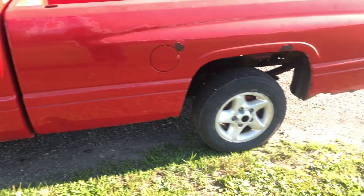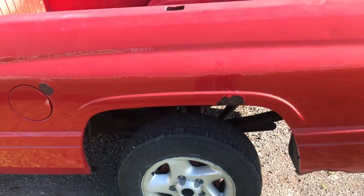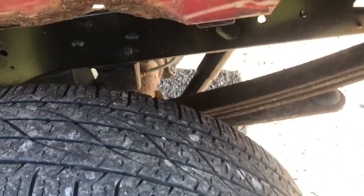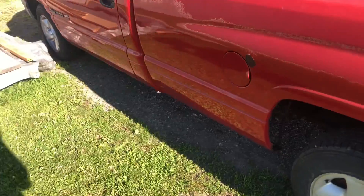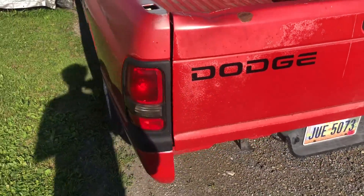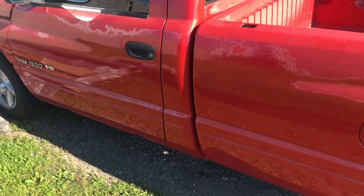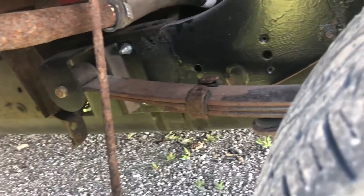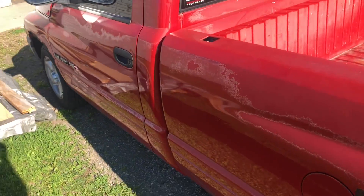Here's the Dodge in its lowered state. I'd like to get the rear lowered, but I'm not quite sure how I'd do that. I'll flip the axle above the leaves, but I'm kind of lazy and I don't want to do that right now, and I don't want to cut out the frame. The only thing it needs is probably a different set of rims, and I gotta weld up the frame — it needs reinforced in a spot right there. But yeah, the Dodge is pretty much done.